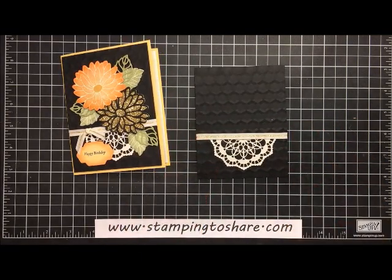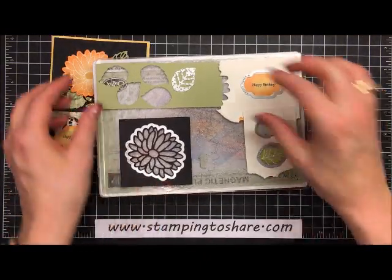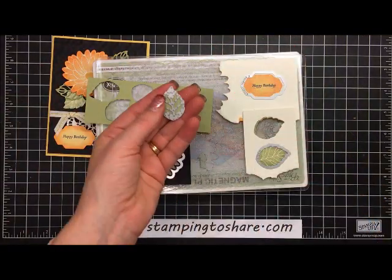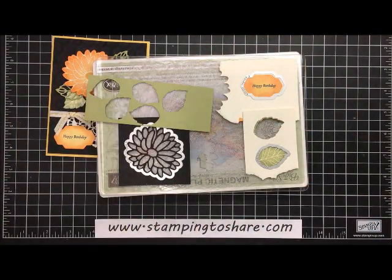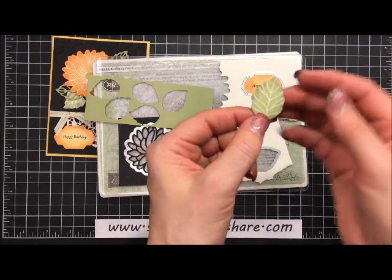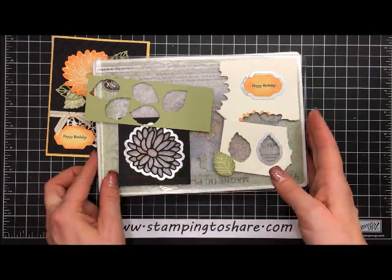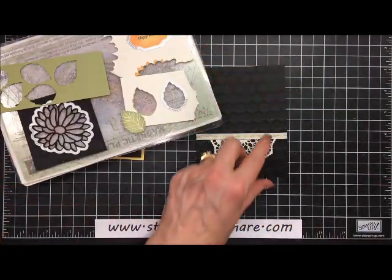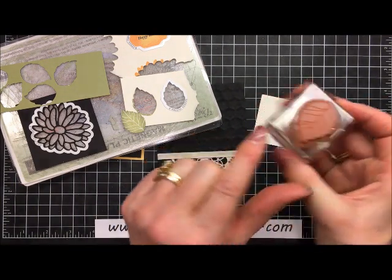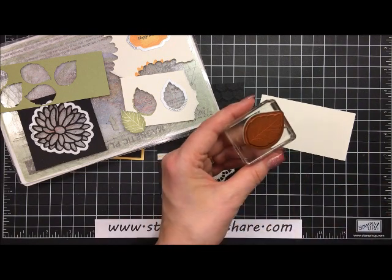Let me show you what I did. I have already cut out some leaves, and here's another one. We are going to be layering that over the top of a leaf that I already have cut out, and that looks like this. How I made this leaf, let me show you that real quickly, the stamping process that's involved. I took that full solid leaf that's in the stamp set, and I inked it up with Pear Pizzazz first.